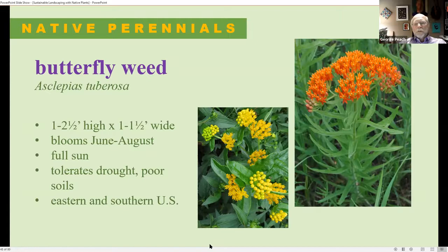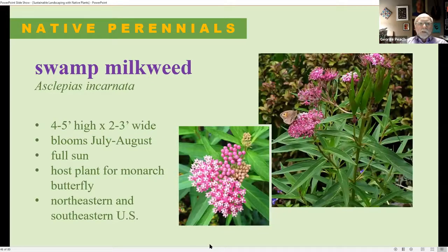And let me say something about establishing new plants too. Even if a plant is listed as drought tolerant, in its first year or maybe two in the ground, it's not going to be all that drought tolerant. So you are going to coax it along a little bit, maybe give it some supplemental irrigation during really long periods of hot, dry weather. But again, once they get their roots established and that root growth gets down into the ground, they become incredibly durable. A larger milkweed is the swamp milkweed.